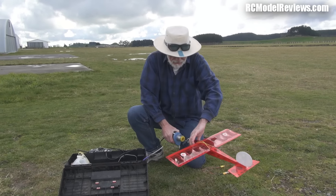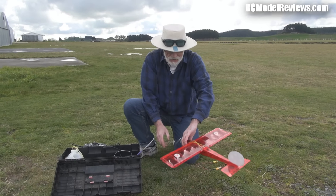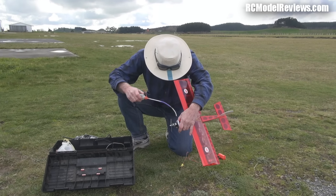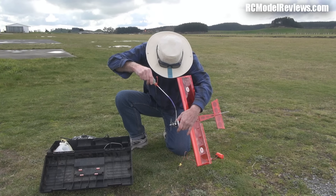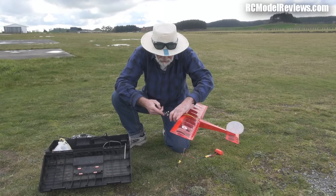Never use an electric starter on one of these because you'll just break it — you'll totally break it. Now I've got to get the thing wet. I've got to prime the port to get a bit of fuel into the motor. Hopefully I can do that without putting fuel everywhere. There we go — just a smidgen. My bottle leaks; I can't get a decent bottle for love nor money.